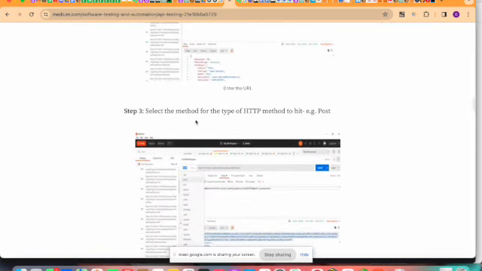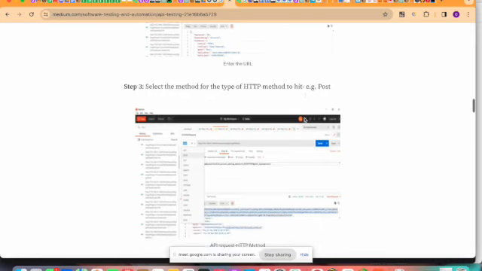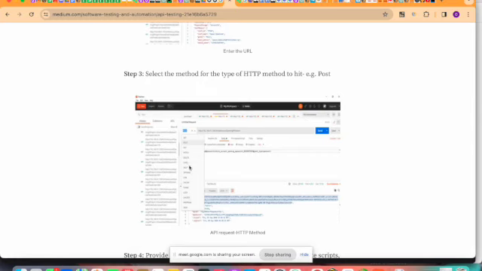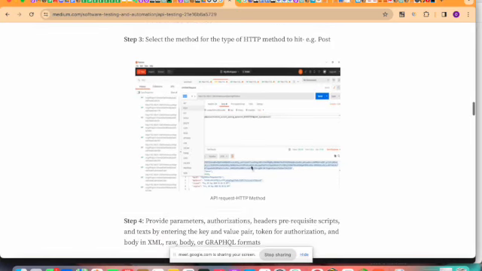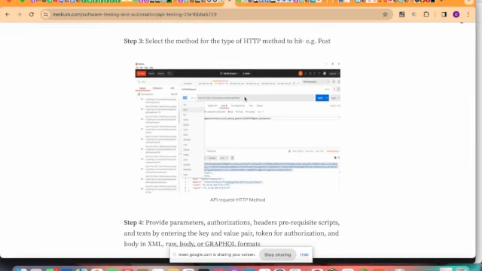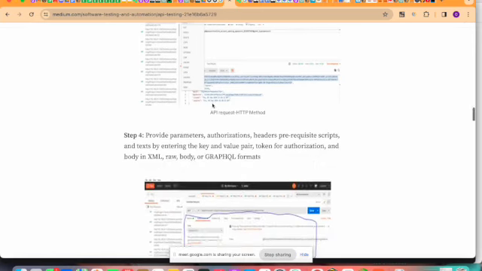We also select the type of HTTP method. So here of course you select a method. I knew methods are more than this, but I didn't sign up here, so I was wondering how the methods can be just these. The methods are many. We have GET, POST, PUT, PATCH, DELETE, COPY, HEAD, OPTIONS, LINK, UNLINK, LOCK, quite a number. So you enter your base URL and select a method.